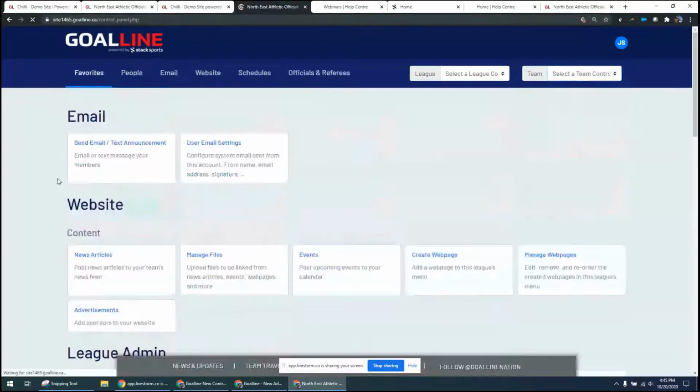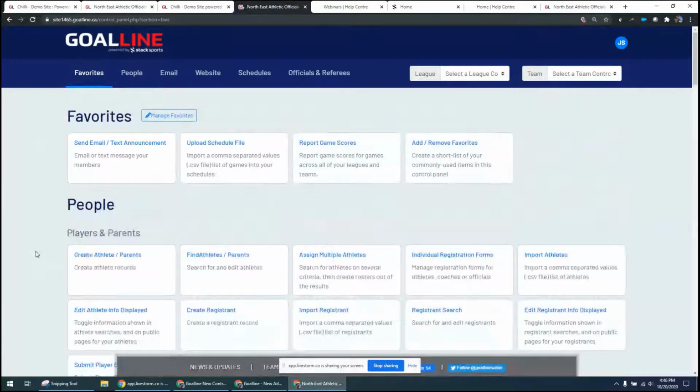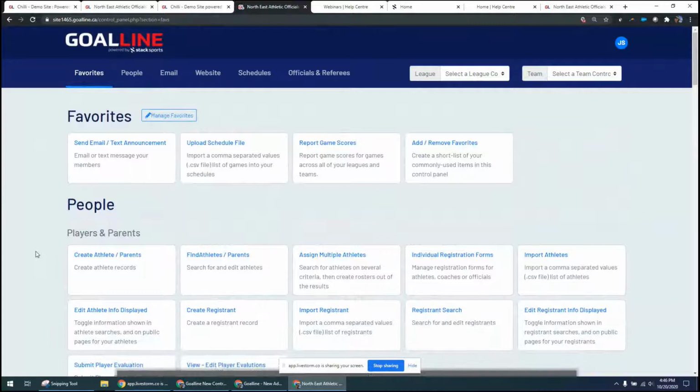And the last thing that we'll cover before we take a look at what kind of questions are still remaining is favorites. So favorites are unique to each user. All users can set their own favorites at the master menu, league menu, or team menu levels. So when you're logged in, if you do have access to the master menu, you can set your favorites here and manage those favorites or add or remove your favorites here.